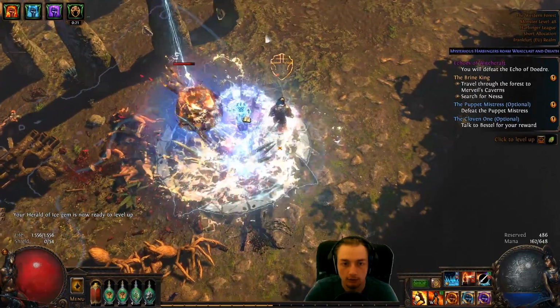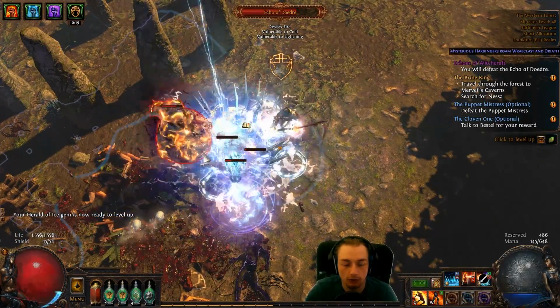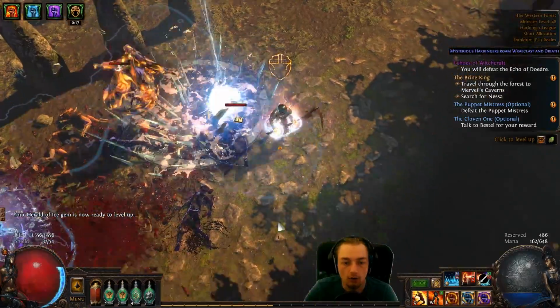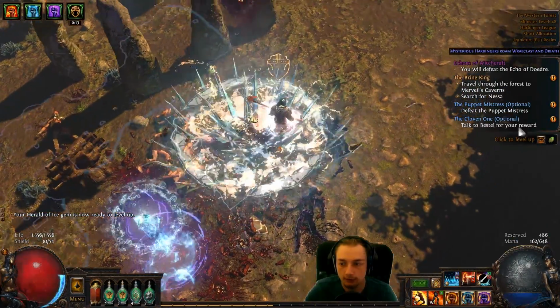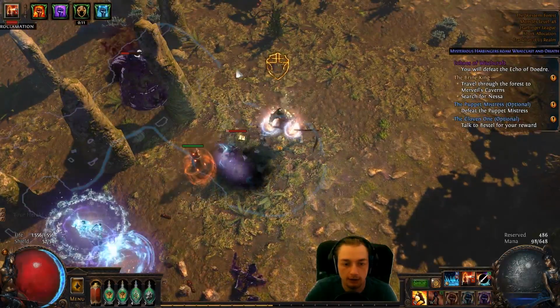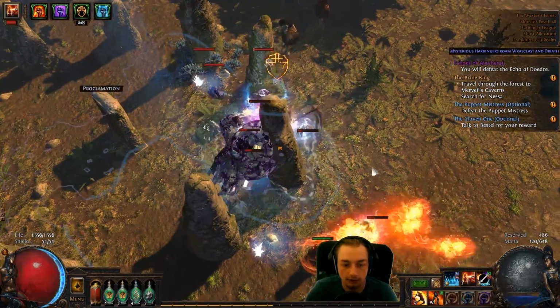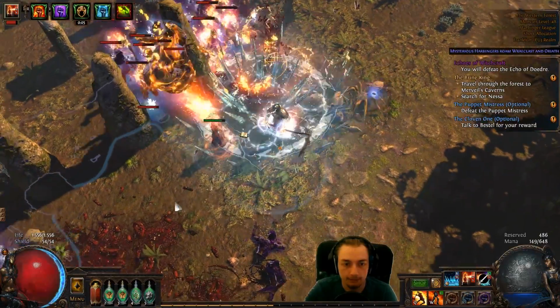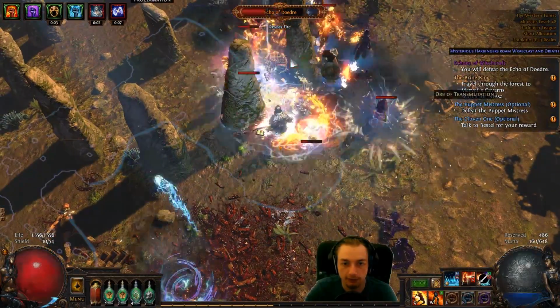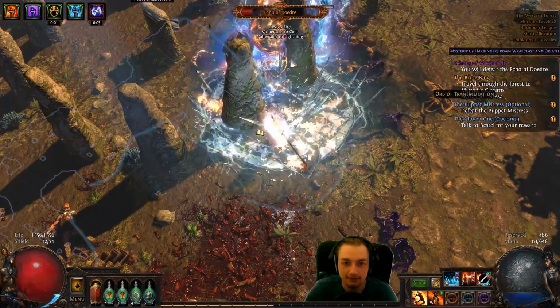What is this? Dark Echo of Doedri. Oh, this Doedri. And this is the one in the stone. Okay, makes sense now. The stone circle, the prophecy, everything makes sense.